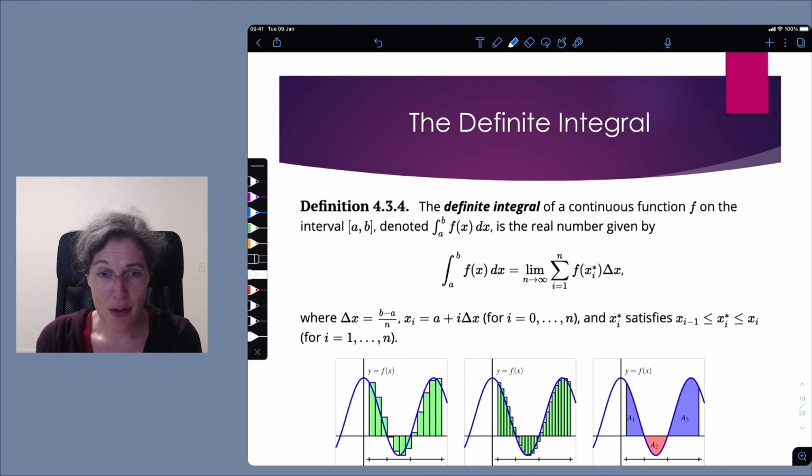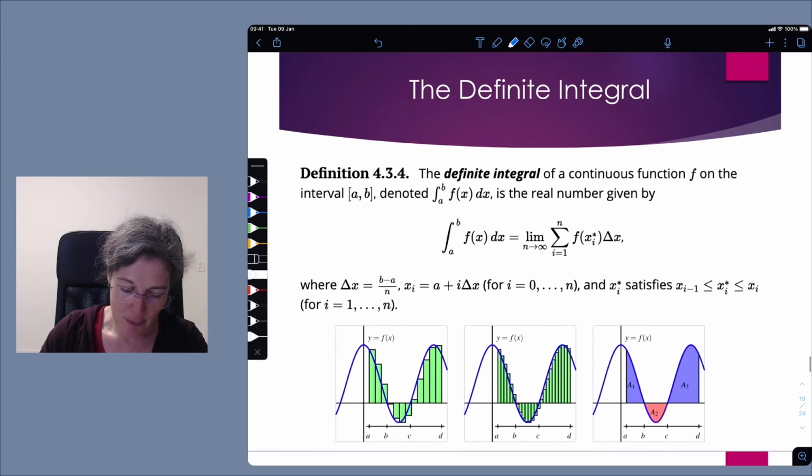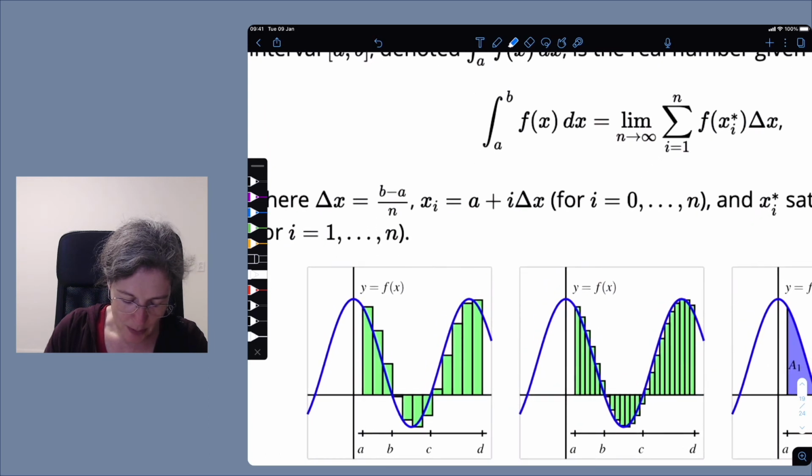I hope that you did the theory for this in a different course, but basically what's happening when you find the definite integral is you're looking at the area under a curve. And the way that you do that is initially by adding up bunches of little rectangles of different widths to estimate the area under the curve. So you can see that if I took the area of this rectangle and this rectangle and this rectangle, it kind of roughly approximates that area there, and then I'd subtract off this bit, and so on.